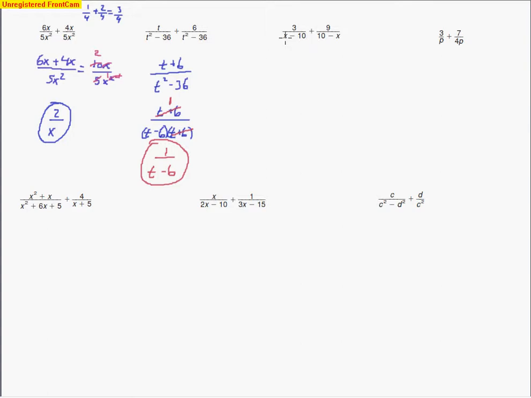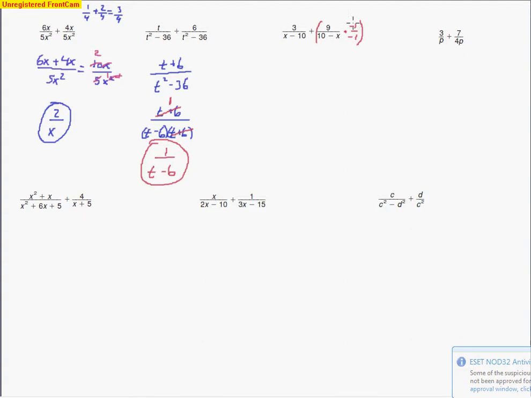Well, the next one looks like the denominators are the same, but they're not. Notice how the x here is positive, and on the other fraction, the x is negative. Here the 10 is negative, but the 10 is positive over here. So what we need to do is take out a negative. We need to multiply by a number so that the denominators are the same. The number I'm going to multiply by is negative 1. I'm going to multiply this fraction by negative 1 over negative 1.